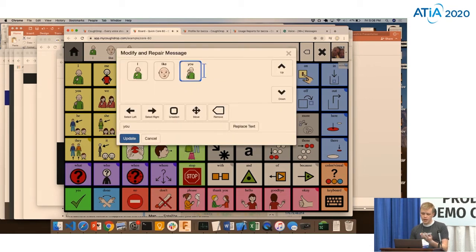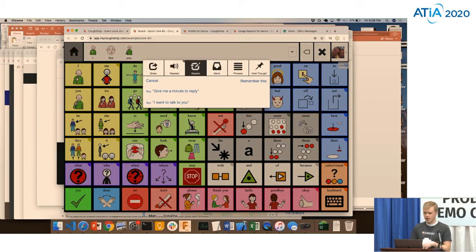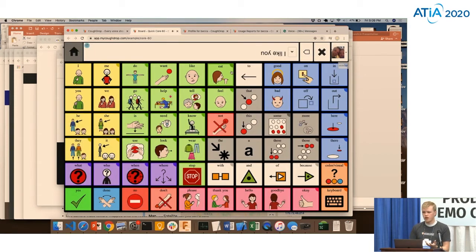We can use the repairs tool. If, for example, we have things in the wrong order, it's really easy to say, you know what, let's just rearrange and get it back to the right spot. So you can help communicators understand that process and do it with them right inside the app. And then there's ways to be able to repeat text. You can flip the sentence box, so if you're on a flat surface, the other person can now read what it is I'm saying as I'm saying it. All of that's just built into the app.